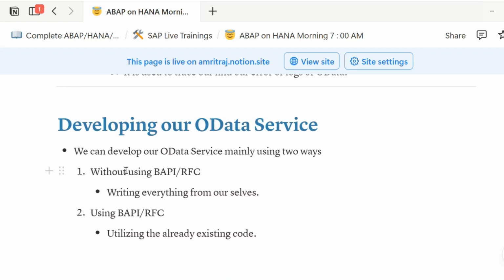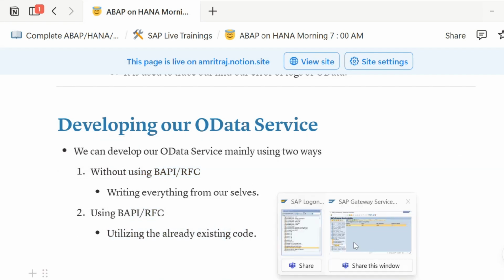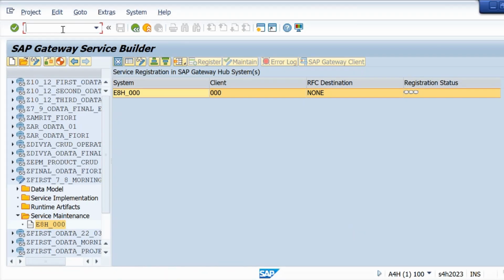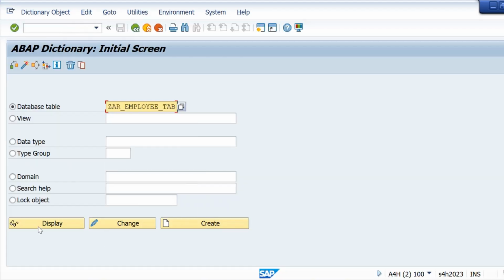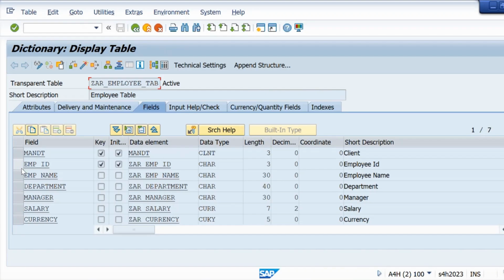So let's start with some very basic stuff. Then we will be using some standard stuff also. If you recall, yesterday we used our employee table. Let's start with the same one. The employee table consists of 6 columns.